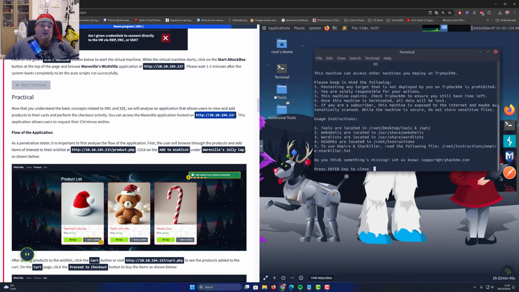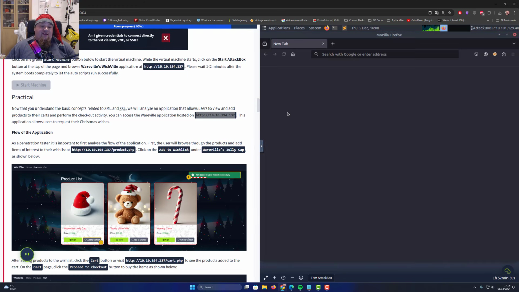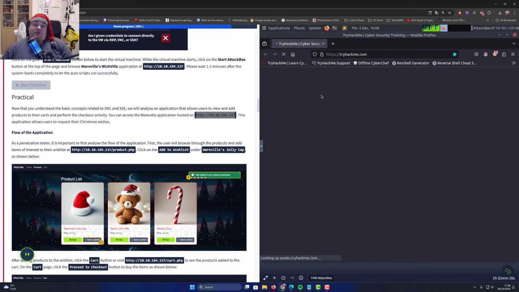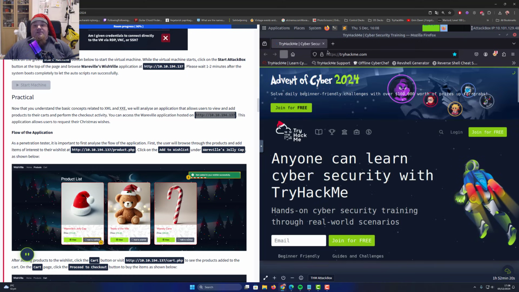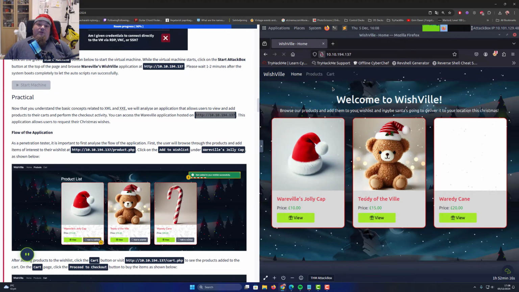So we're going to take the IP address, and I'm going to see now if copy paste works today. I know I definitely should split the windows or use this a little more, but I definitely don't want to do that if I can avoid it and just copy paste. So we're going to put in the IP address. It is going to access TryHackMe, so I guess that's just automated. Let's go ahead and access this.